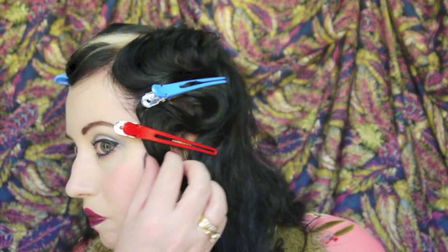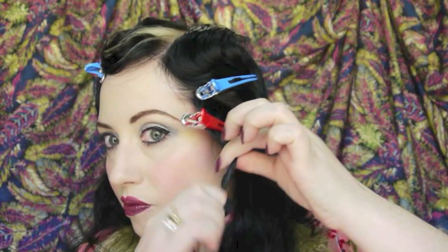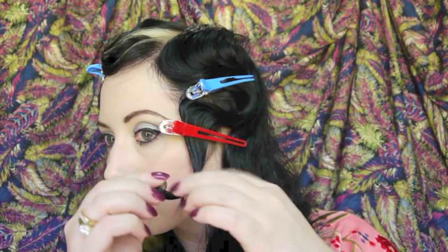Now that I've finished the feature wave on this side, I'm going to use the ends of the hair to do the little kiss curls using the pin curl clips. So make sure that these parts of your hair are thoroughly coated with product before ribboning them out and then creating a flat pin curl against the face for those lovely kiss curl features.